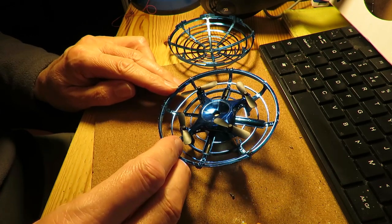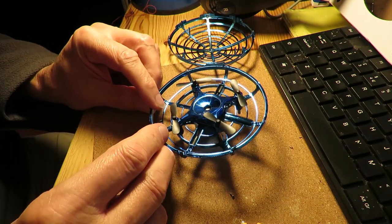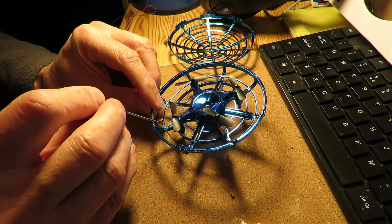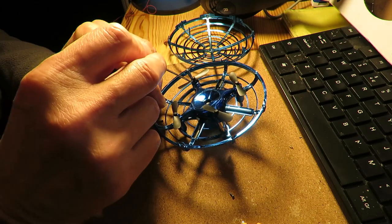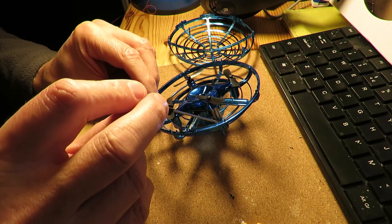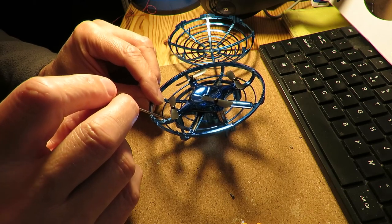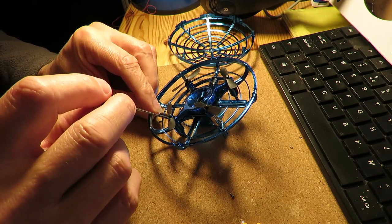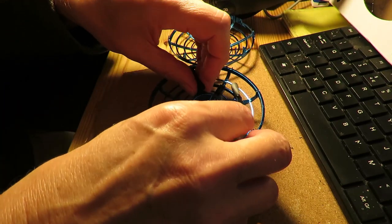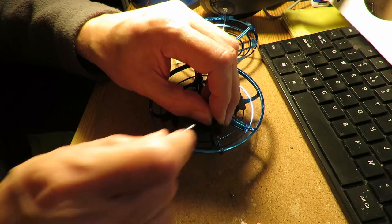Well, that's interesting. There's actually lettering in the molding there. That one says A, that one says B, that one's not easy to see. I think that one says B, but it's actually got A, B, A, B, so they got them the wrong way around anyway. Come on, I'm going to have to get something to get them off.